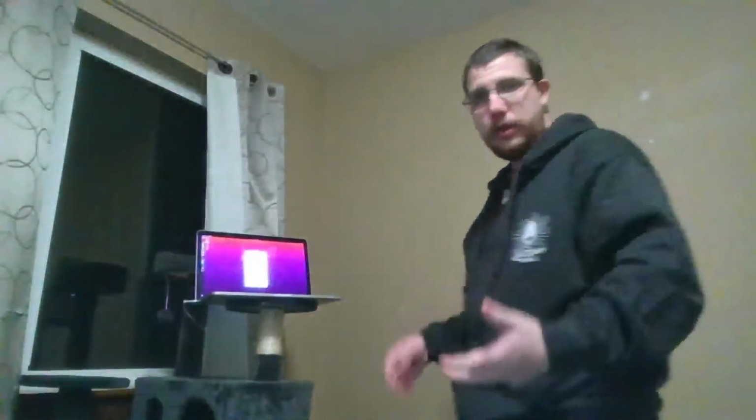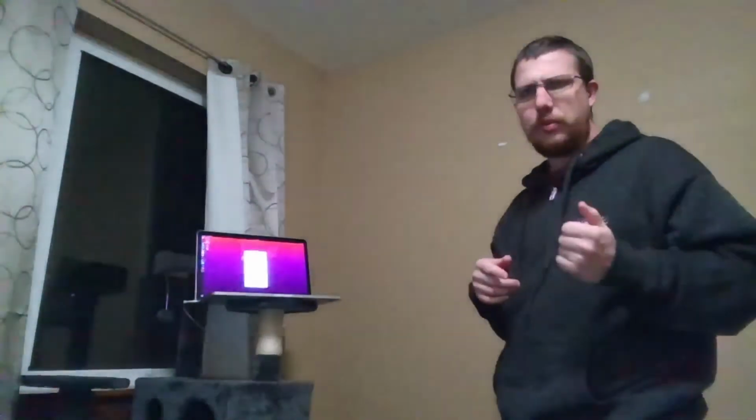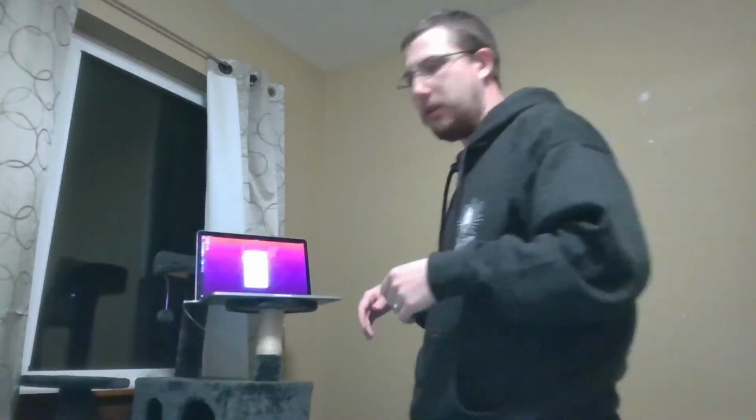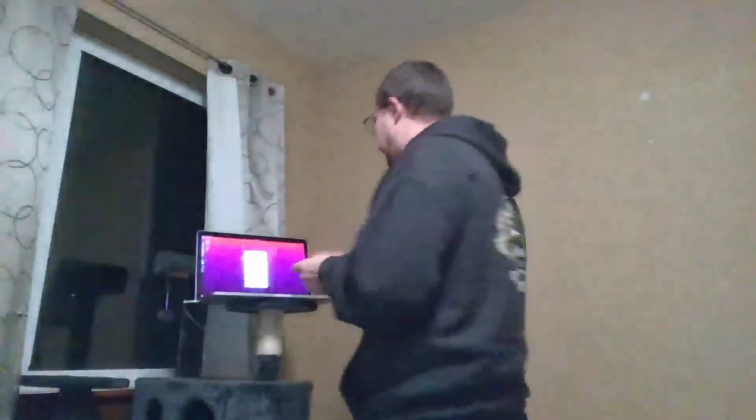All right, here we are. I've got the laptop set up right here. And the reason I set it up on this cat tree is because I do suspect that she hasn't actually made it onto the cat tree. And it's also the best location I can think of to see the entire room and the areas of interest that I'm interested in. So I'm going to turn to this computer and set everything up.